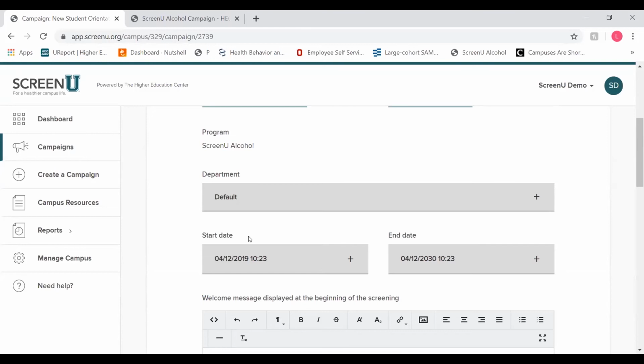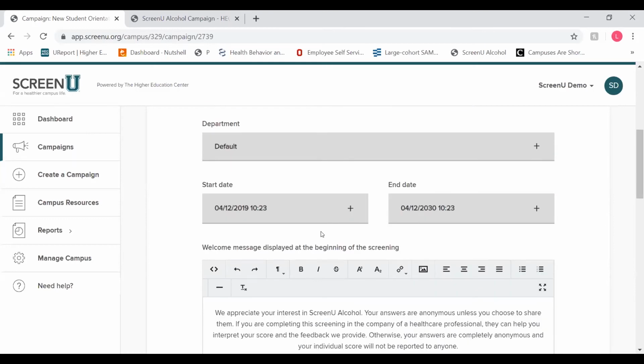One specific department on campuses that typically enjoys using this for the anonymity piece is athletics. Athletics can have their own department, and only people that are assigned to that department can have access to their campaigns and their data. So if athletics wants that anonymity piece, to ensure kind of a double anonymity so that no one else has access to their data, they can do that by creating a department on their campus.